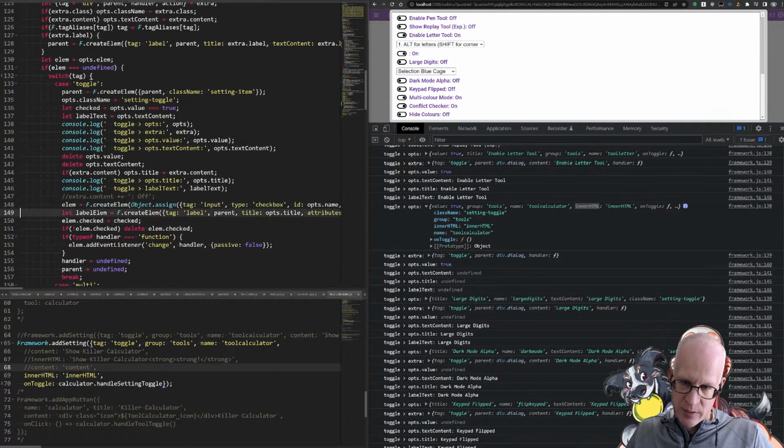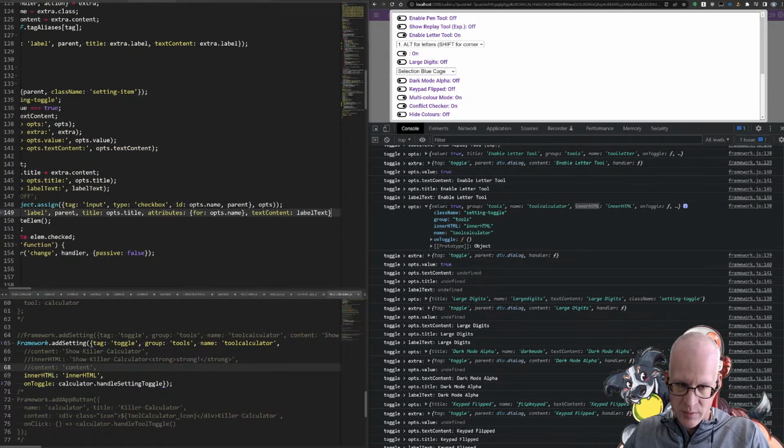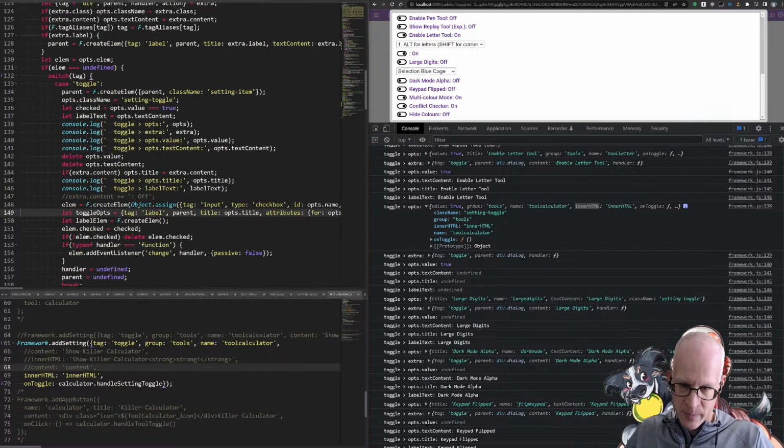So what if we do something like this? Let lm opts, or let toggle opts, right? Oh, and it's not even toggle label opts. It's not even the toggle itself, right?